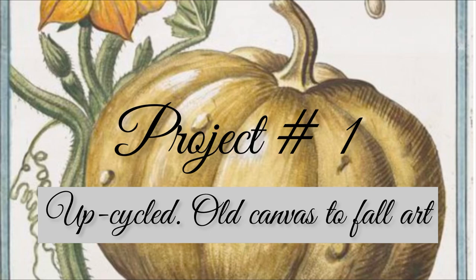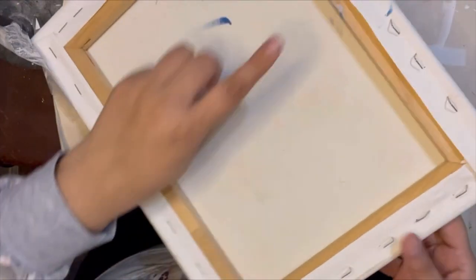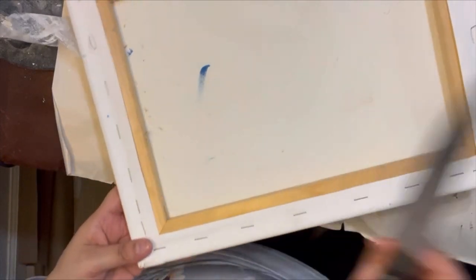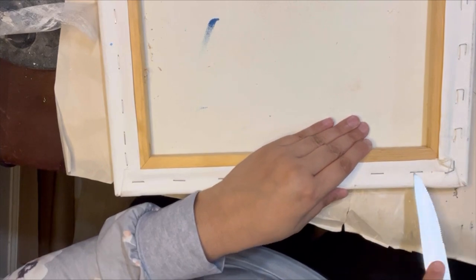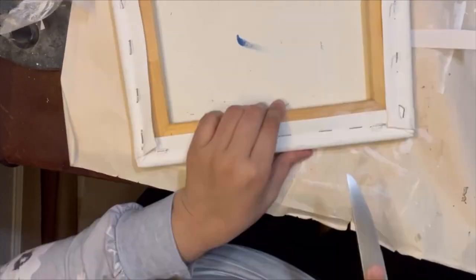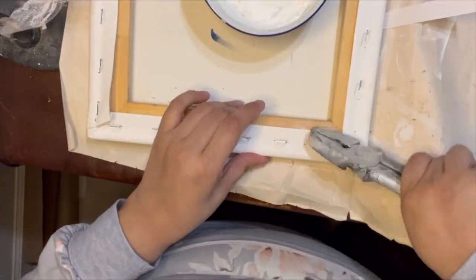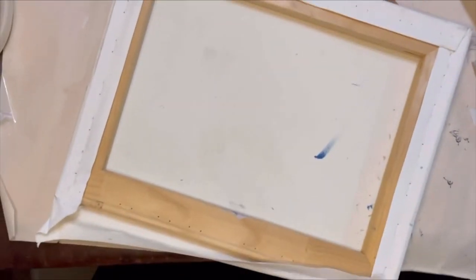So we're going to jump into project number one, and we are going to upcycle this old canvas here. It's already used. My daughter used to like to paint, so she had all these canvases, and she gave them to me to see what I can do with them. And first of all, I'm just going to go over here and take out all the little tacks or staples with my little knife, and then I'm going to come in with my tool and pull those staples out. And it's a tedious process, but it had to be done.